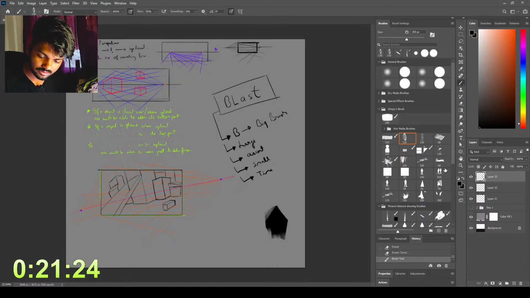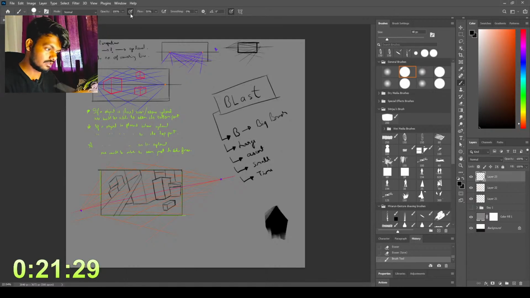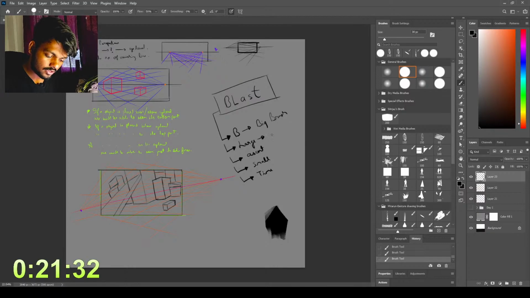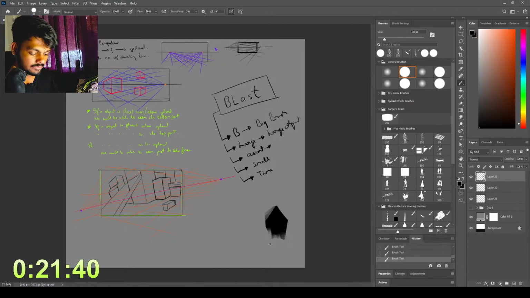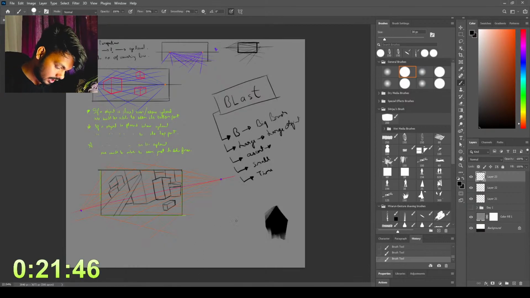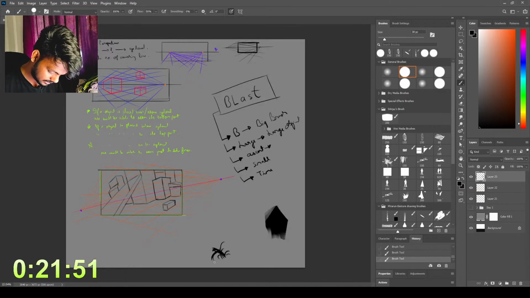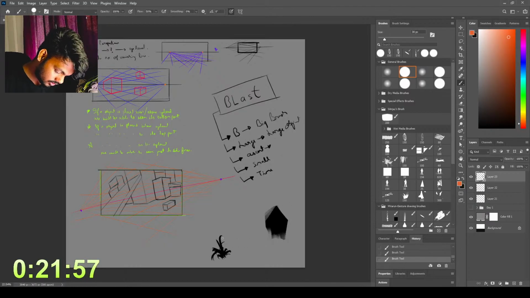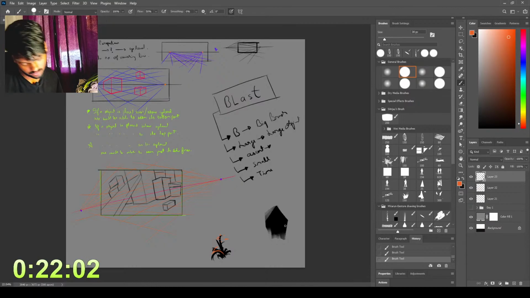Second is large, which means focus on large objects first. Essence are those small intricate details which you will apply once the artwork is finished. For example, if you are creating grass like this, you will also include some insects like this or some highlights.